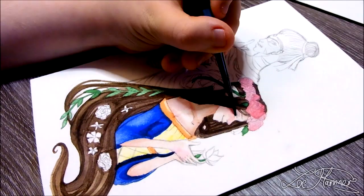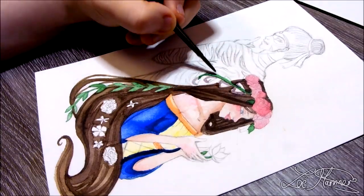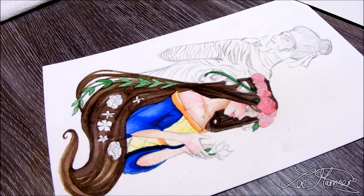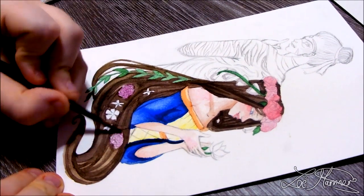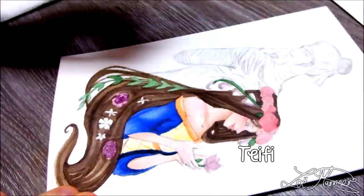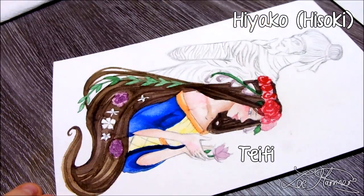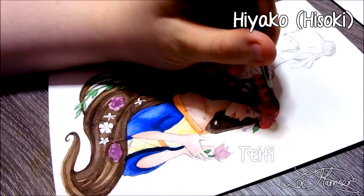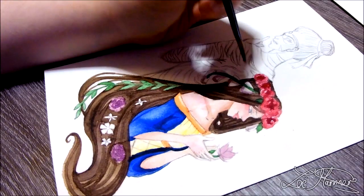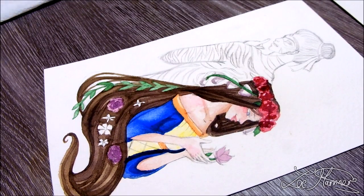Now, in terms of the characters, the two characters in this actually appear in my latest sketchbook tour, which I think was my last video, if I upload this video in the right order. And these two characters, they're named Typhi and Hisoki. Now, Hisoki is actually an alias for Hayako. Hayako is actually a prince who goes undercover to meet his future bride, but she doesn't know that.